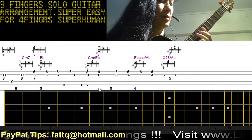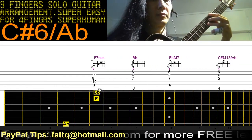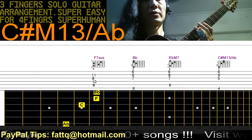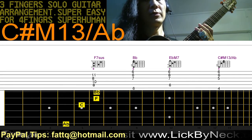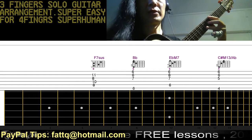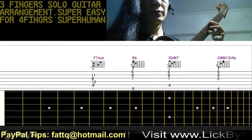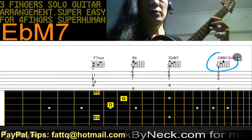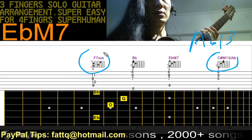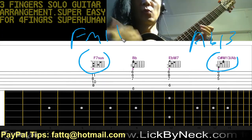Okay, so the chords in this part: we have four chords over here, F7 sus, B flat, E flat major 7, and C sharp. Actually, I call this A flat 13 over here. This is my intention, to do dominant chords over here. And this one is actually F minor 11. So with 2-5.